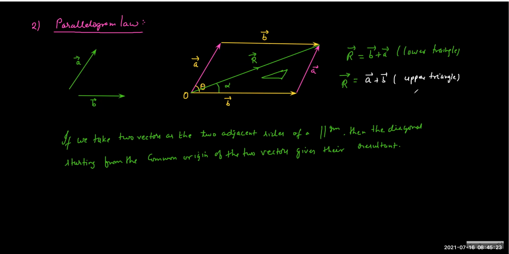And therefore you can see that we are getting two answers for R, A plus B and B plus A. And that's why they are commutative, that's how I have proved it. I have proved it using the triangle law. I took the triangle law as an axiom and I believe that the triangle law is always true, and therefore I applied the triangle law in this case, and then I proved that it's commutative. So now I have proved that A plus B is the same as B plus A.